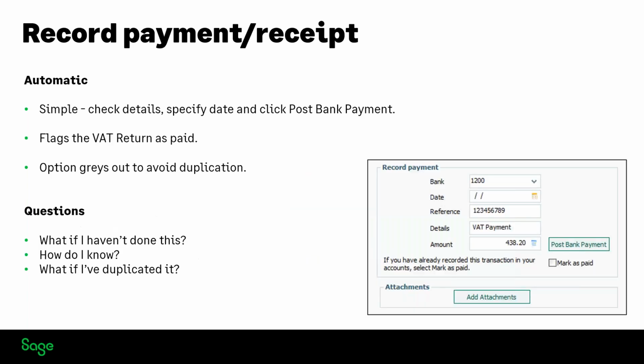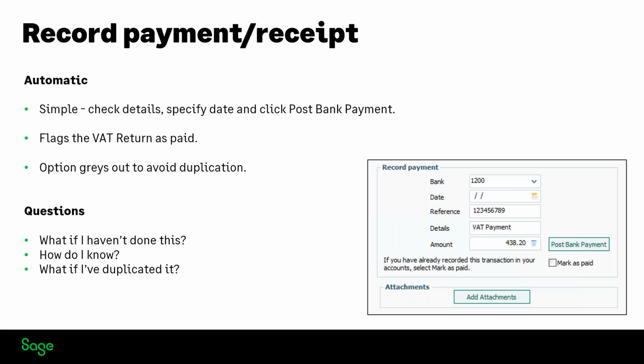If you're doing it via the VAT return, it's even easier. You get this little box at the bottom to record payment or record refund, depending whether you have a liability or not. So you specify the bank account that the money's going to be paid out of or received into, and the date of that transaction. If you do an online submission, it would normally tell you that, particularly if you pay by direct debit, when that money would be taken from your account or paid into your account.